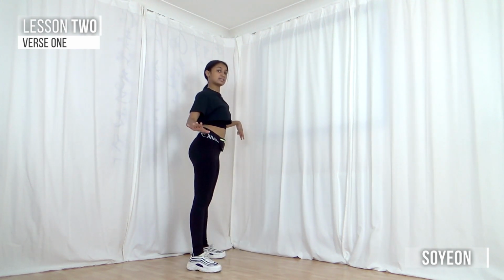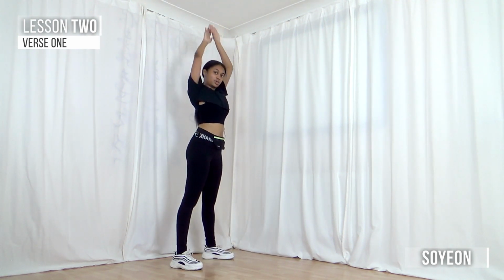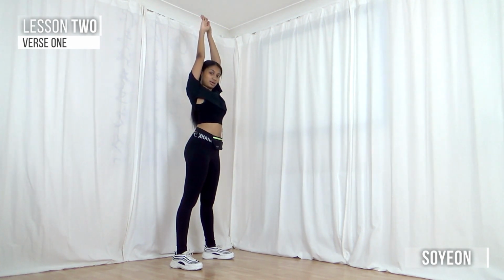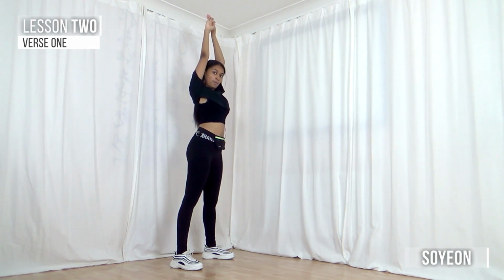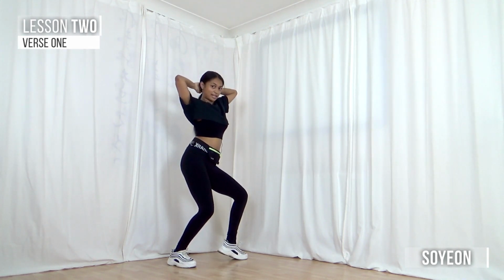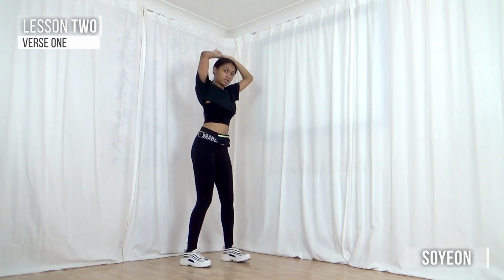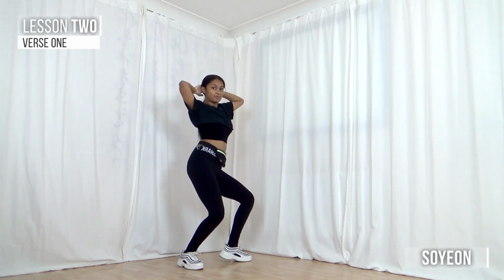five, six. Gonna go and, so you jump into a straight position and push your hands up to the ceiling, okay? Then you're going to bend your knees and bring your hands down to your head. So it goes up and then down. So up and then down, okay?